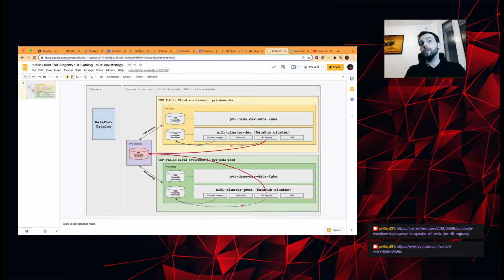In the very near future, probably in the next couple of months or something like that, when provisioning the Data Hub cluster, you will be able to specify properties that should be changed automatically for you while the cluster is provisioned.